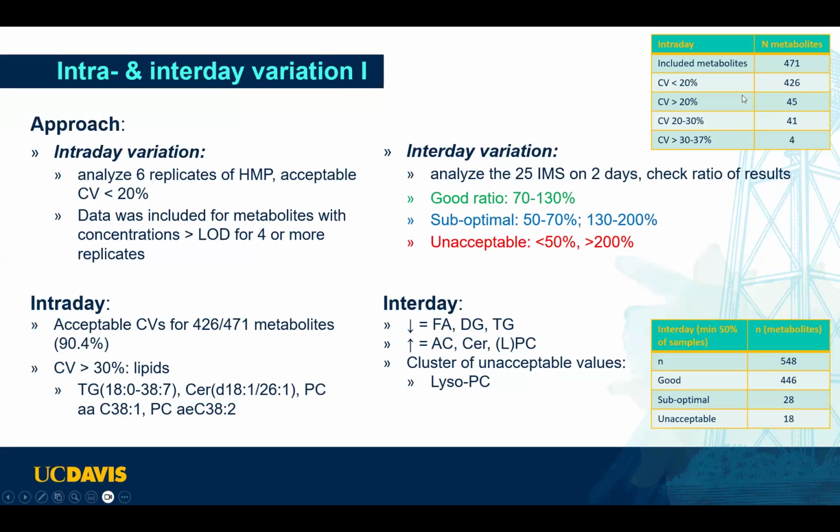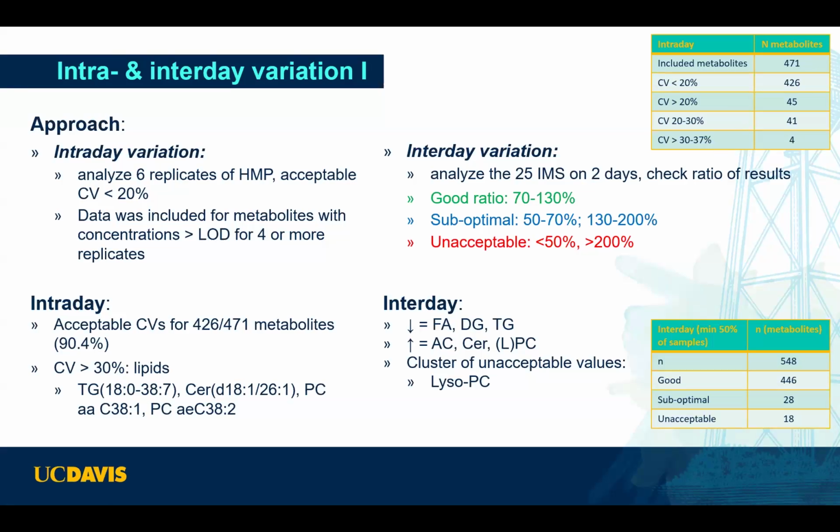If you actually look at the breakdown up here, this is what we detected, this was fine, and this is what was above. So 45 metabolites were above 20%, but the vast majority of that was between 20 and 30%, and only 4 were above 30%, and even those were below 40%. So overall, nothing was an extreme outlier in the intraday variation approach. Those 4 metabolites were basically lipids: a triglyceride, a ceramide, and 2 phospholipids. But overall, I think that is a really good result for intraday variation, given how many metabolites you want to analyze with this kit.